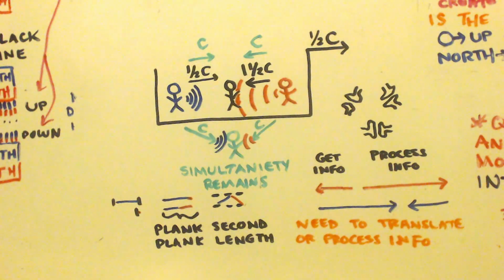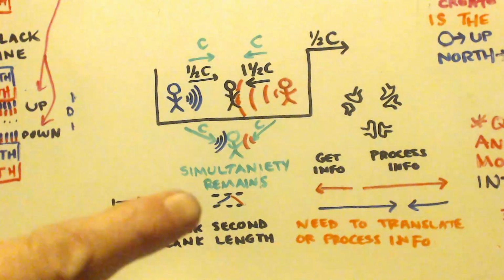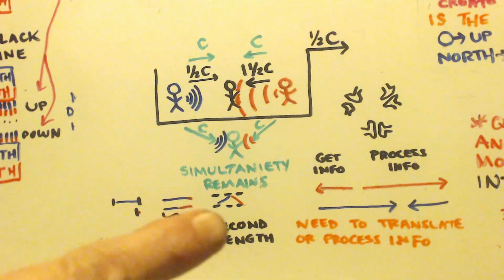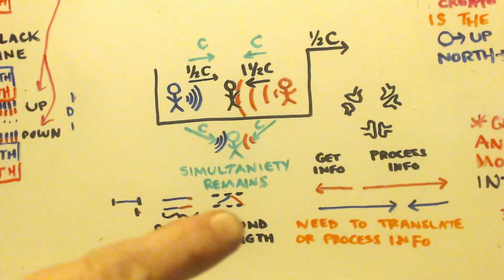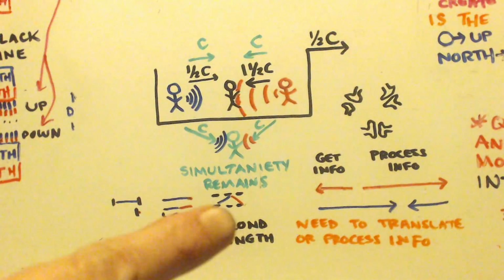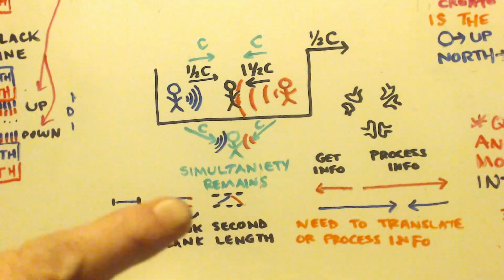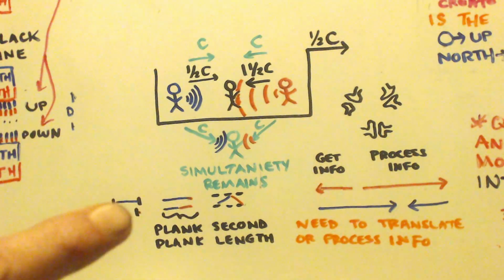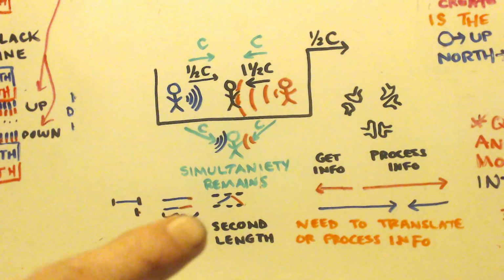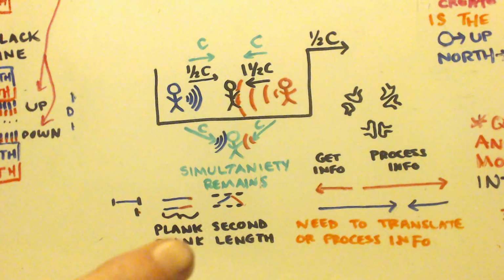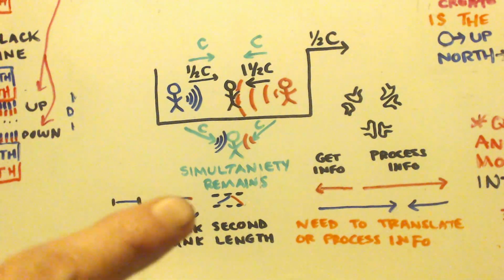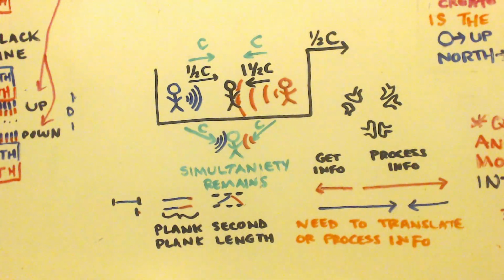This explains why the Planck length needs to be two. I thought the Planck length was just going up. No, it's going up and down. You have to have an up and a down. So the longitudinal clock and all the clocks will have the same Planck length and same Planck second, which is going up and down, because they're always equal that way.